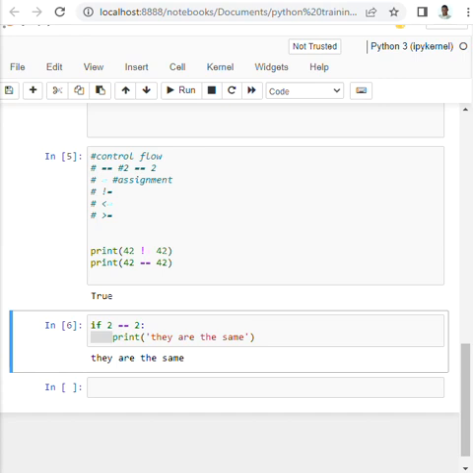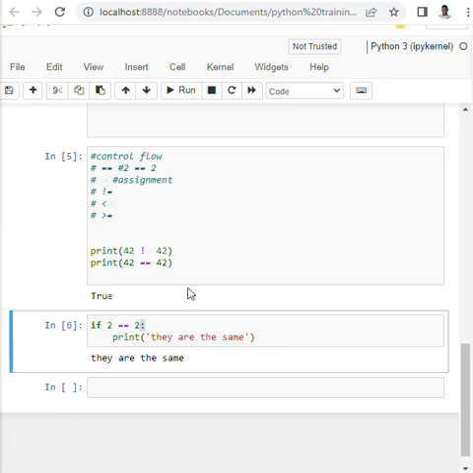Let's note that. It always starts with an if keyword. The if statement starts with an if keyword, this is the if keyword, then a condition, this is the condition, then a colon, this is the colon. That's how to make an if statement.